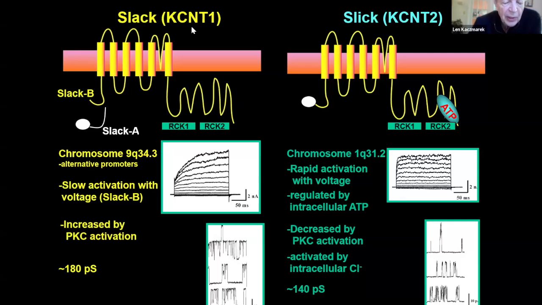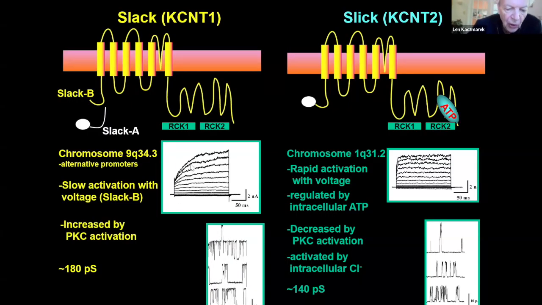The first one that we'll be talking about is KCNT1, SLACK. SLACK stands for sequence like a calcium-activated K channel. That name was given by Bill Joiner, who first studied it in our lab. This has an intermediate conductance, which I'll explain later. But when the second one was isolated by Aaron Bhattacharjee in our lab, he named it SLICK, or sequence like an intermediate conductance channel, and that's KCNT2.